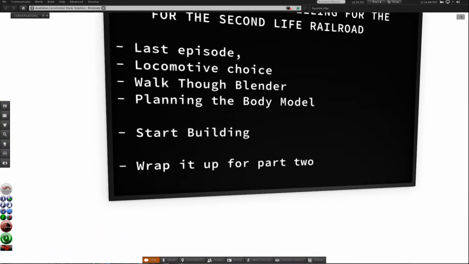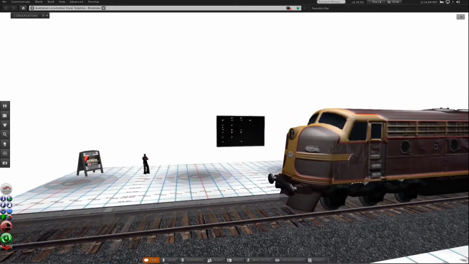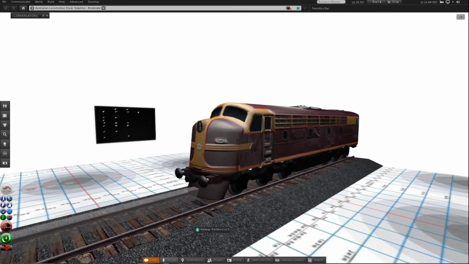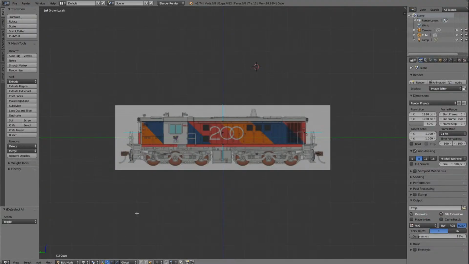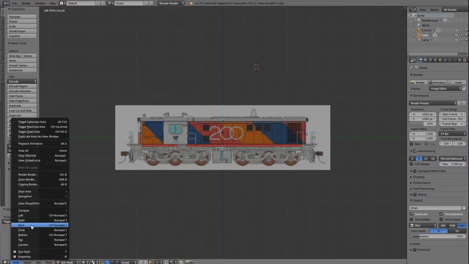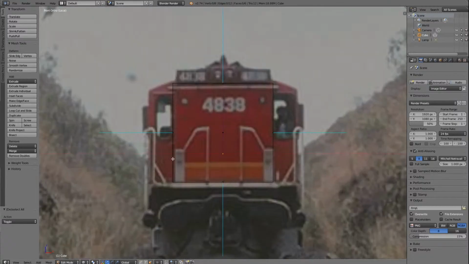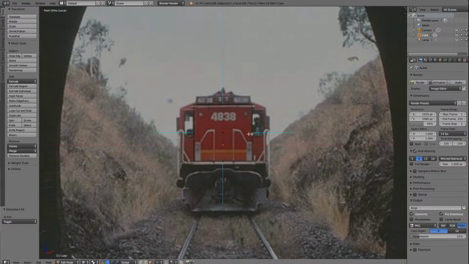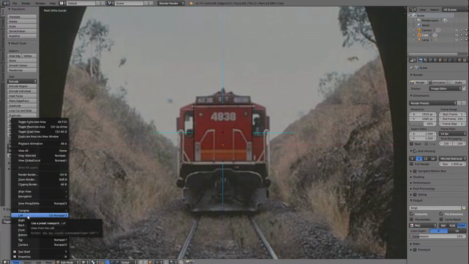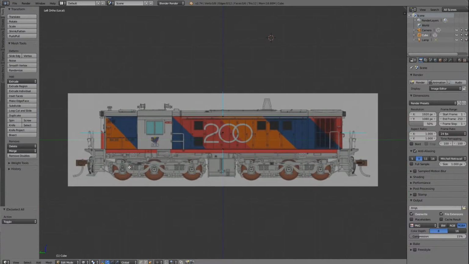Now let's go and have a walk through Blender and see what's going down over there. So last time we were in Blender, I put up 2 images for scaling. Now these obviously don't represent true scale. These are just scales side by side. Go to view. There are shortcuts to do this as well. So numpad 1 for front. So I've lined up the main front of the body with the side view, left hand side. Control plus numpad 3 will get you this one.